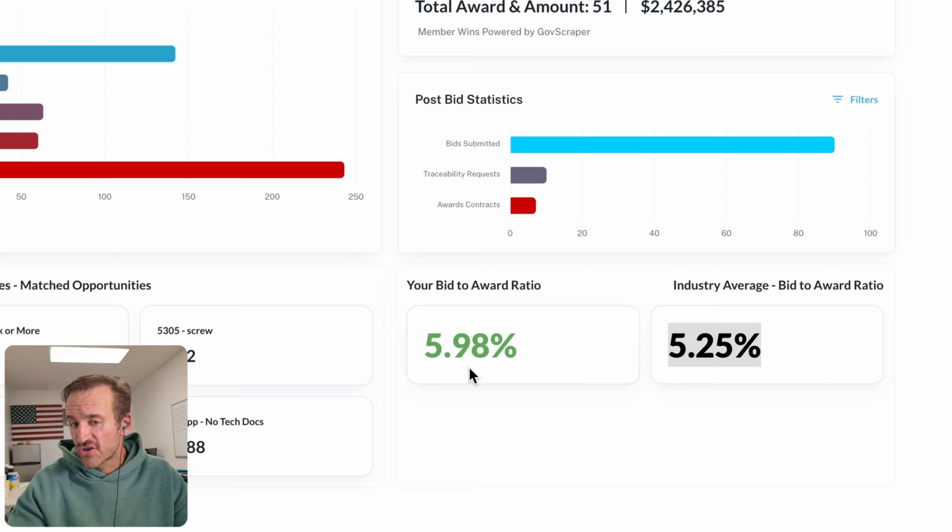Now, there are a lot of other determining factors associated with that, such as what type of relationships you have with your vendors, and also your credibility. If you're brand new to the industry, the government does not know who you are, so you will have to put more bids into the system to be able to get that first response, which will lead to your award. But over time, this number should equate to at least a 5% or above number.